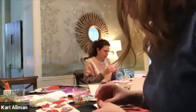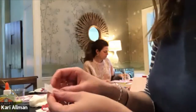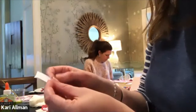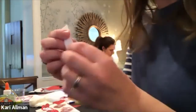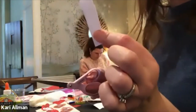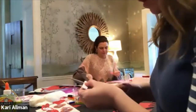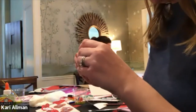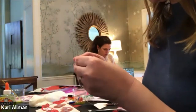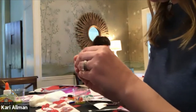So the ones for the inside, before I fold those, I'm going to use 3 for my big heart because I kind of made a big heart. I'm going to make sure they're the same length so that when I fold it, they'll all pop out about the same amount. So I need to trim a couple of mine to make sure they're the right length. That's the only one where they're going to be kind of the same. And you might want to set those to the side so you don't get them confused with the others.